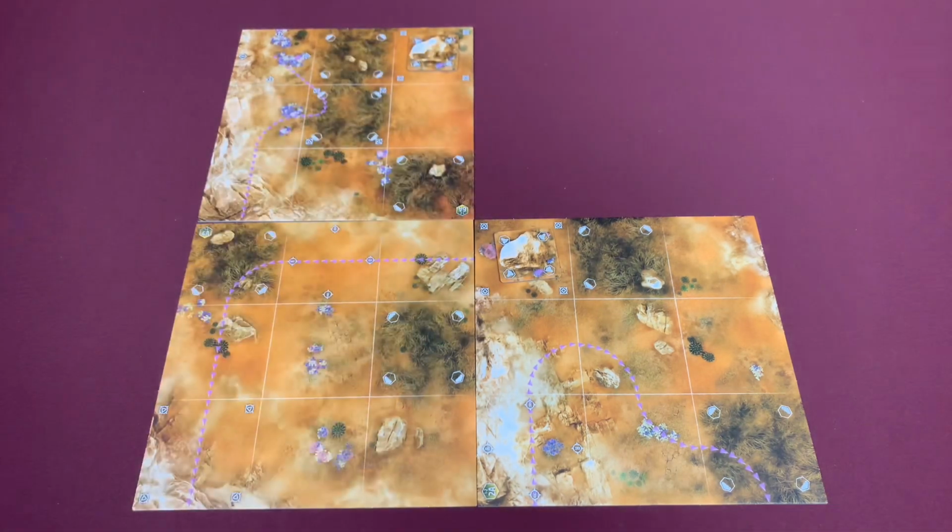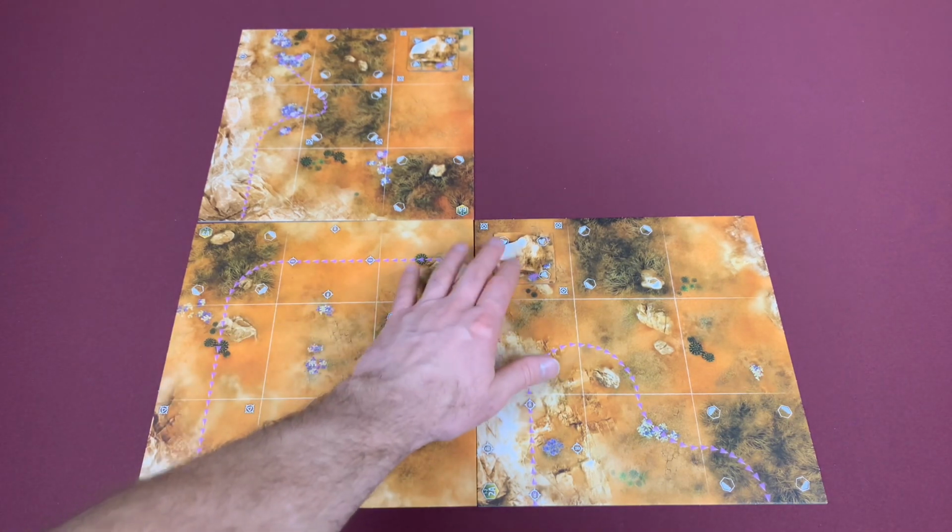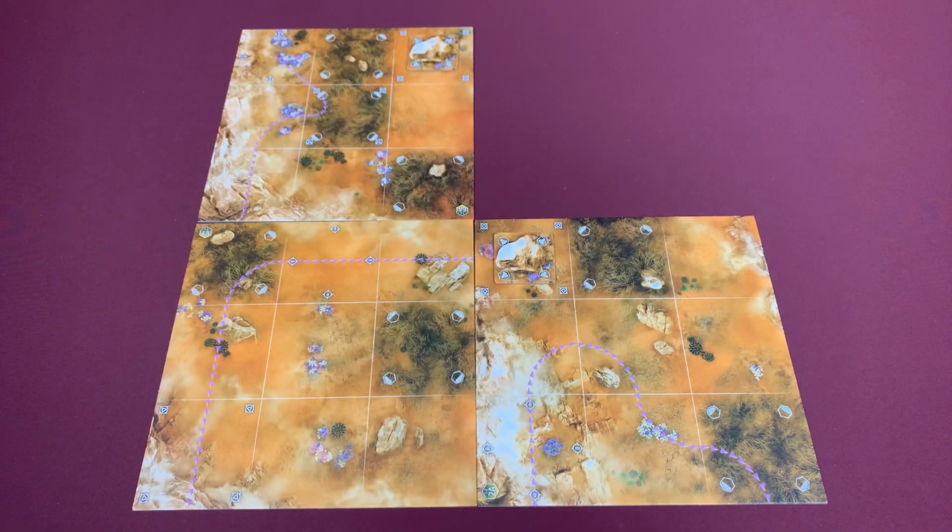And there we go. Perfect. I like them like that. I like it so they're all facing the right direction. I'm a little weird like that. Okay, they're all set up and ready to go.